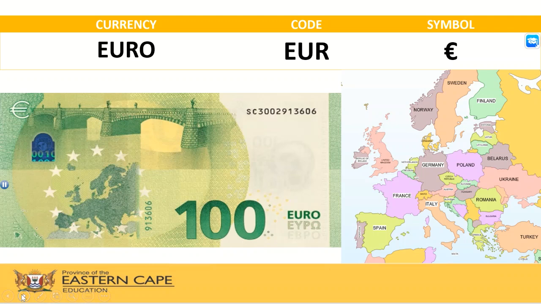You will get a question that refers to a country, for example, France, Germany, or Spain, and be asked to determine what the currency conversion is. You are not going to be told that that country is located in Europe. So this is where your tourism geography comes in: it is very important that you know the names of the countries in Europe, but also which countries use the euro.